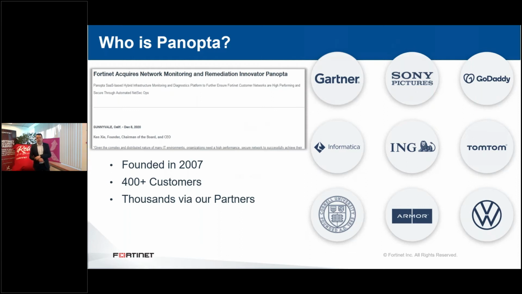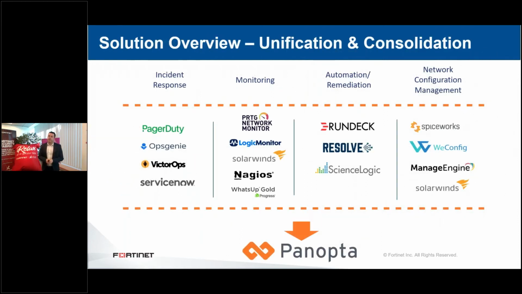proactively. For people who have been working longer with Fortinet, they will recognize a little bit of this philosophy. Actually, it's a little bit the same as a few years ago when Fortinet came out with the UTM devices. They will try to consolidate a few point solutions. You see a few competitors here on the slide. And what Panopta is doing is bringing everything together into one SaaS platform. So the strategy of Panopta is really in line with the strategy of Fortinet. Consolidation, bring everything together in one platform.